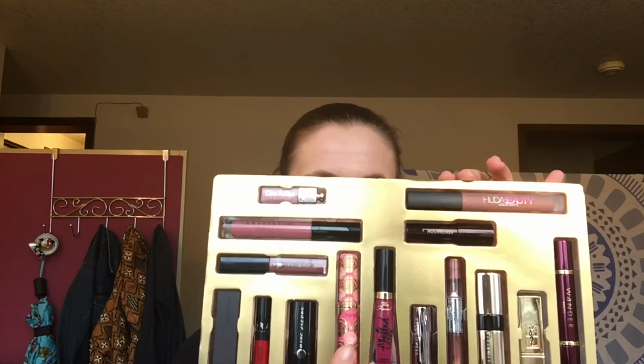I'm excited about all the nudes that we're getting because I wear them all the time. Then we get another one of the Kiss Kiss Bang Bang lipsticks, which I've already swatched, but I'll swatch down here too. Like I said, it's one of my favorites. So now I have, I think, 4 of the minis. Not that anybody needs 4 of those minis. I'm not going to swatch the Tarte lip gloss or lip balm because it is just a plain old lip balm with no shade to it.